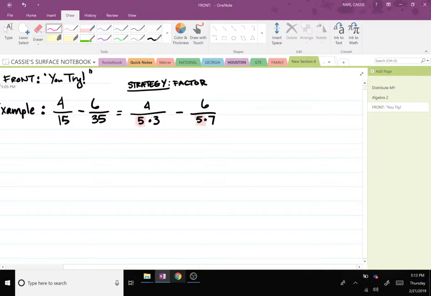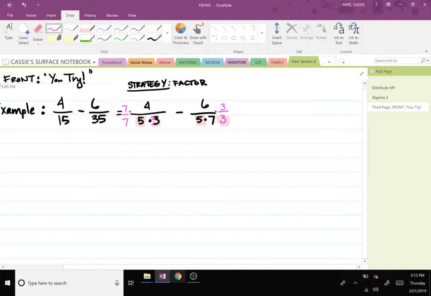However, notice this 3 right here. The left-hand fraction has a 3, which means you've got to find a way to give a 3 to the right-hand fraction. And the way you do that is multiply by 3 over 3, because 3 over 3 is just 1. So really, you've multiplied by an uglier version of the number 1. Okay? So now the fraction on the right has a 3, and so now they both have 3's. Now then, if you take a look, the fraction on the right has a 7. Well, the fraction on the left does not. The fix to that is exactly the same. Multiply by an ugly version of 1. You need a 7, so you multiply by 7 over 7.